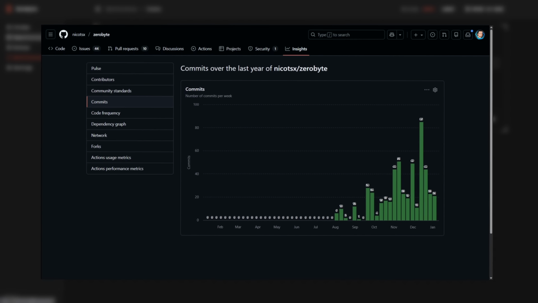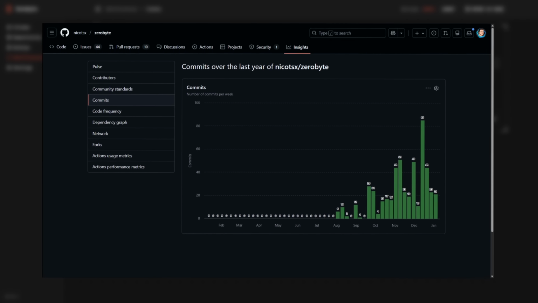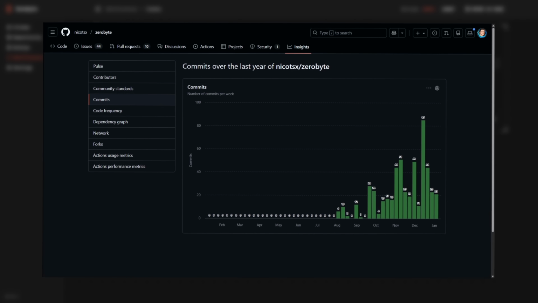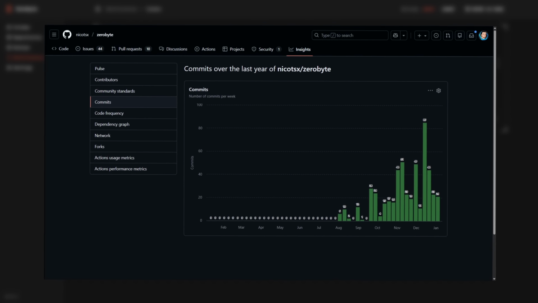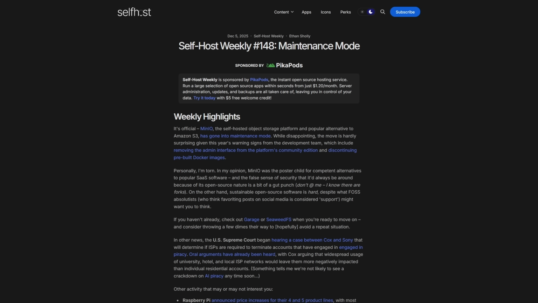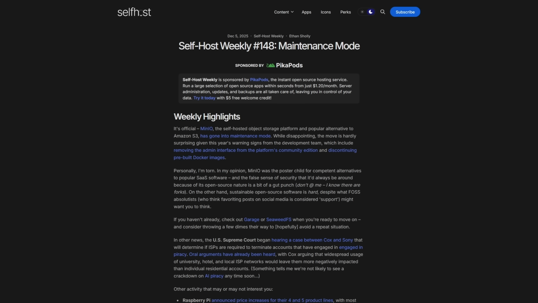5 days ago, they dropped the 0.21 release with a ton of features and improvements. There have been steady commits over the last few months, with a huge spike in the second week of December. This is a well-maintained app with many enhancements cited for the future. For the month of December, we have Rackula and Dockhand. First, let's look at Rackula.